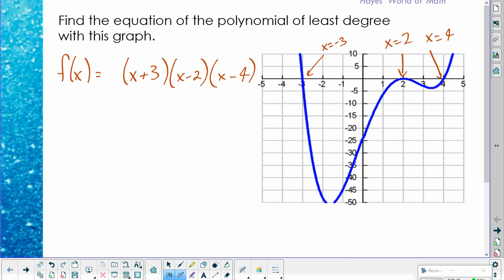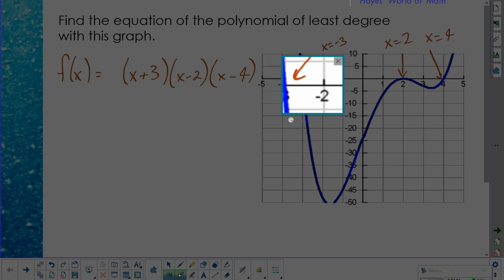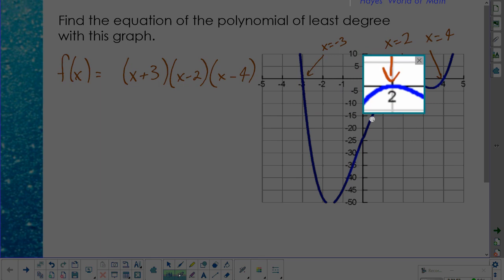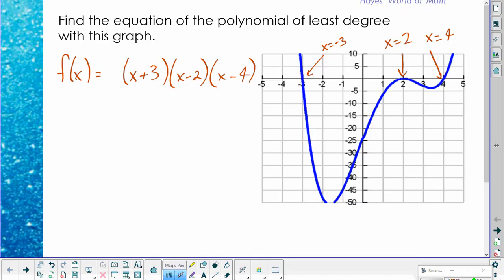Now, one thing that I tell my students is this. If you look at each zero isolated, you can get a sense of what's going on. If I zoom in just here at the -3, it looks like a line. This is going straight through. -3 has the most influence. So that zero happens once. If I come back over here, notice what's going on at 2. It's bouncing. It's looking like a parabola, so it's going to act like there are 2 zeros there. And then likewise over here, there is a bit of a curve, but it's not doing anything drastic there. So that's going to happen once. So we actually have that over here.